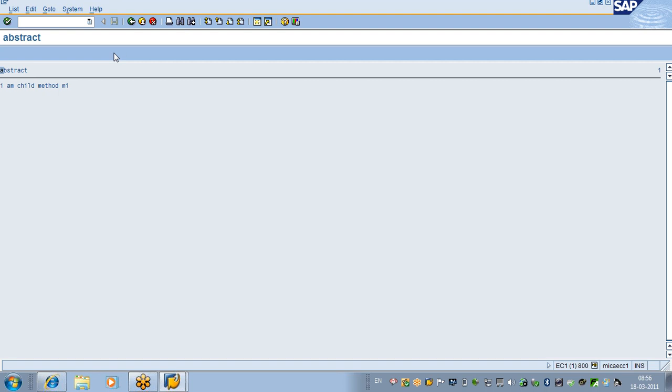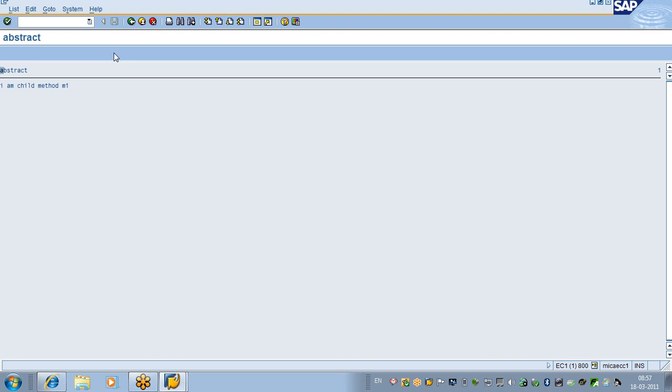Once you create the interface, it needs to be added inside the class. Once you add the interface inside the class, all the method definitions you have done will come to the class also.